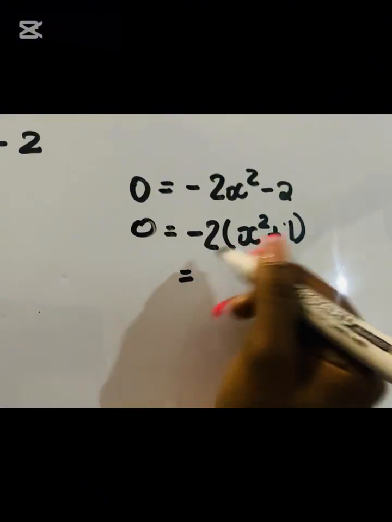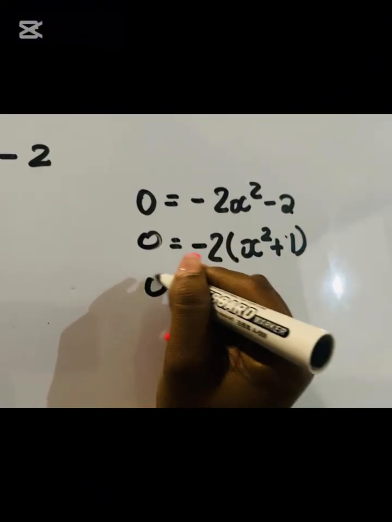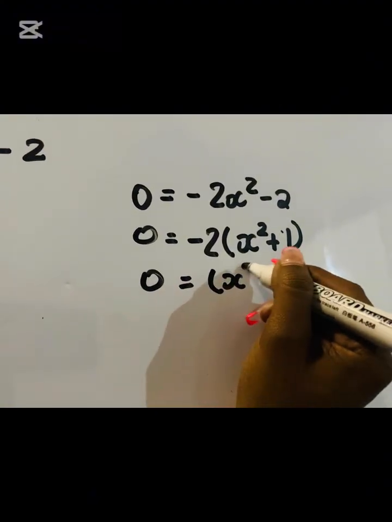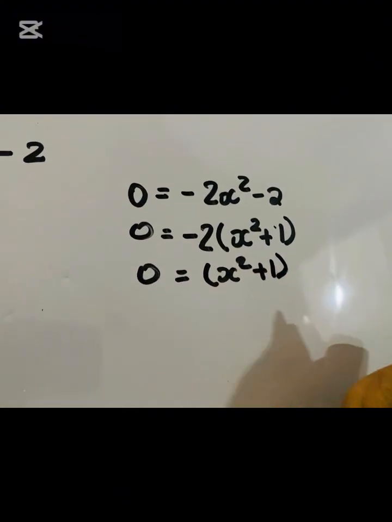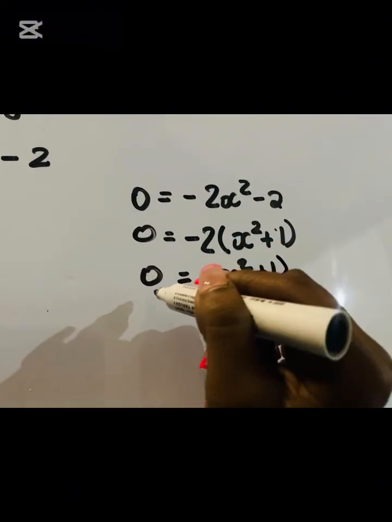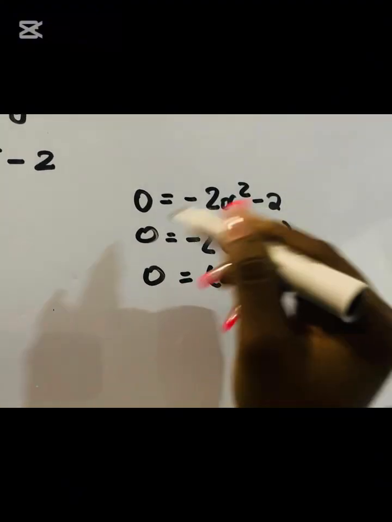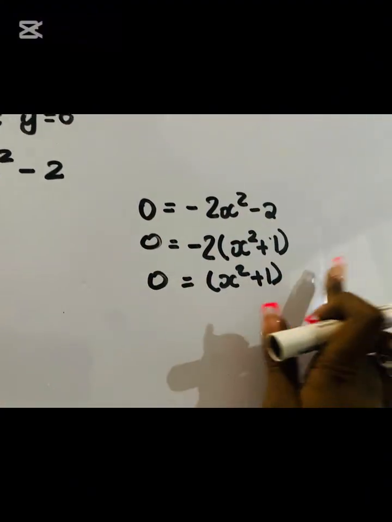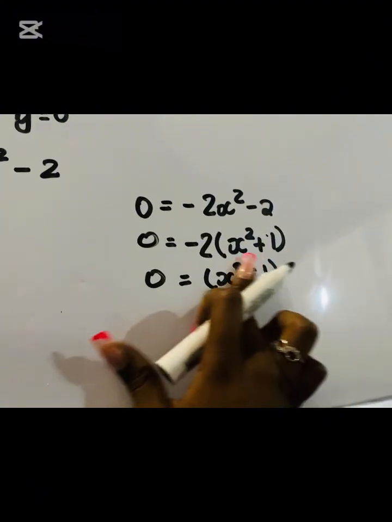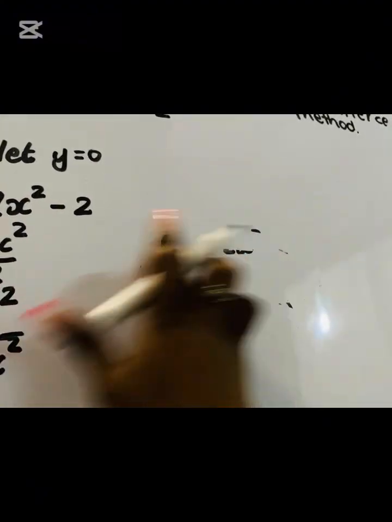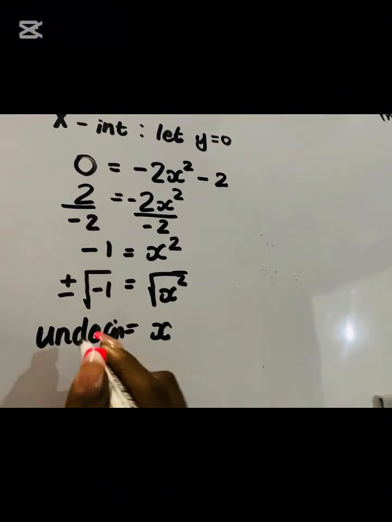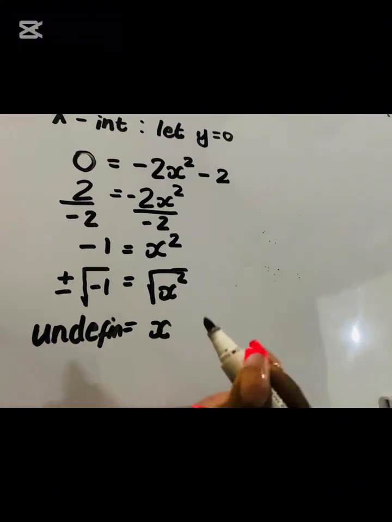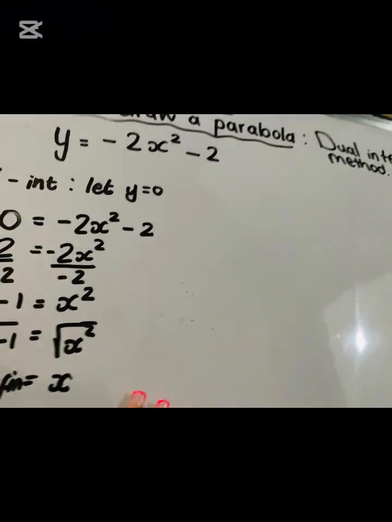The only thing you can do is divide by negative 2 on the other side, which is automatically going to be 0. So you just have x squared plus 1. What are you planning to do with this? I do not know of any motion as to what we can do here, unless we transpose. So this becomes undefined because we cannot factorize it. So what does this mean for us in terms of our parabola? It means that it does not have any x values. So the x is undefined at this point where y is equal to 0.